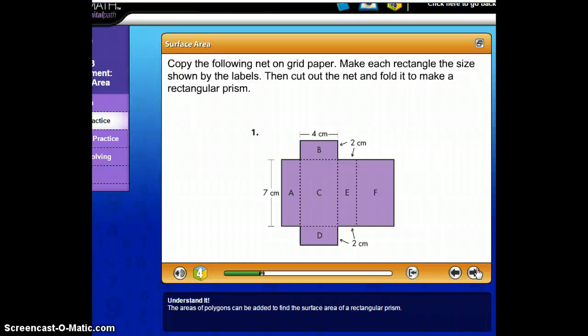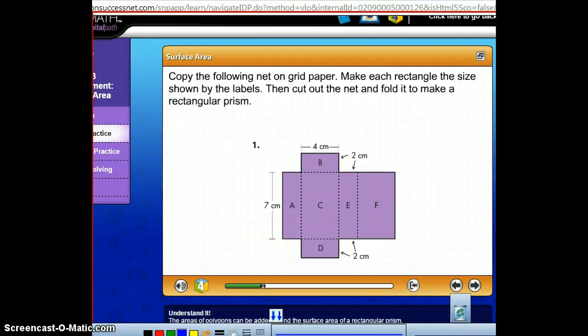Okay, look at your book at the guided practice on page 328. The directions here say to fold it to make a rectangular prism. We're not going to do that. We're going to use this to find surface area. And for this, you're going to write on your paper. We're going to do our figuring on our paper, but you may also lightly write in your book as long as you erase it when we're done, okay?